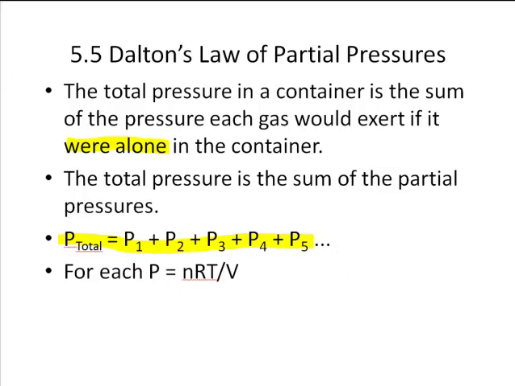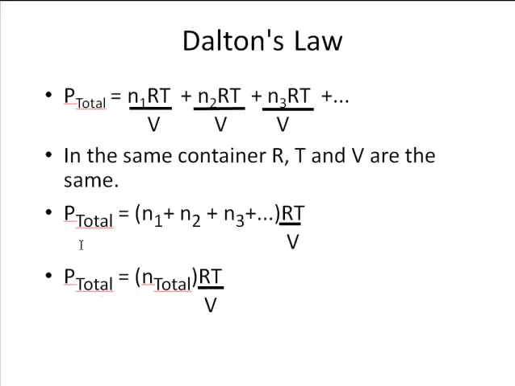Now we know from our PV = nRT that for each gas, P equals nRT over V. And what this does is this gives us a really important concept to think about when we're looking at another idea with pressure and moles and things like that. So imagine P total actually equals n1RT over V plus n2RT over V. And notice the 1, 2, and 3. That has to do with the fact that we're talking about gas 1 and gas 2 and so on, right?